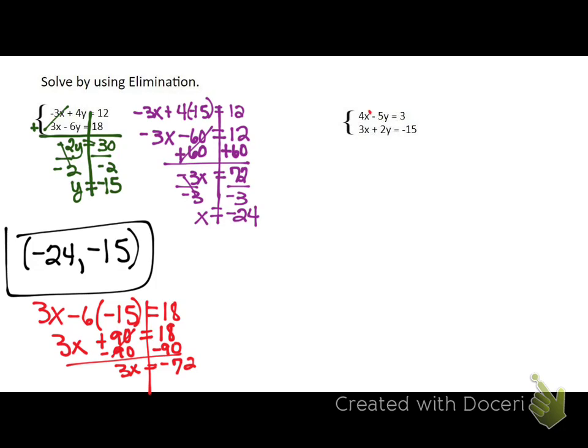Okay, so if we're going to eliminate the x, what number do I want my coefficient to be? It can't be 3 because I can't get to 4 and 3. I have to multiply each number to get a new coefficient, 12. I think of the least common multiple, or you just multiply the two numbers together. Okay, so Ben says we're going to multiply the top by 3 and our bottom by what? 4. Okay, let's rewrite our equations now.